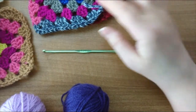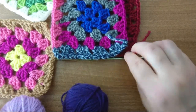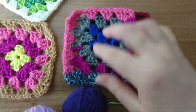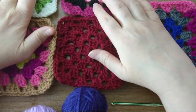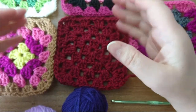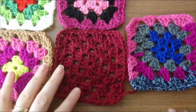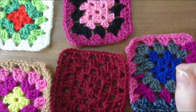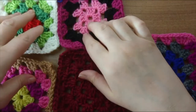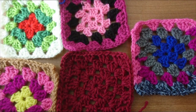Today we're going to be talking about granny squares. Now granny squares, they're just so gorgeous. They're traditional, so you can make so many different things out of them. I've made those little cup warmer jackets to go over my mugs of coffee in the morning. I've made blankets. You can make teddy bears and gloves and mittens. You can make so many different things out of granny squares.